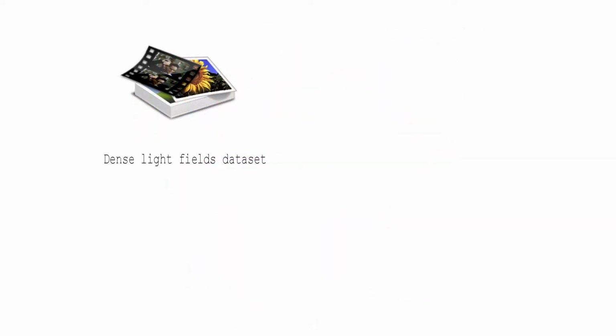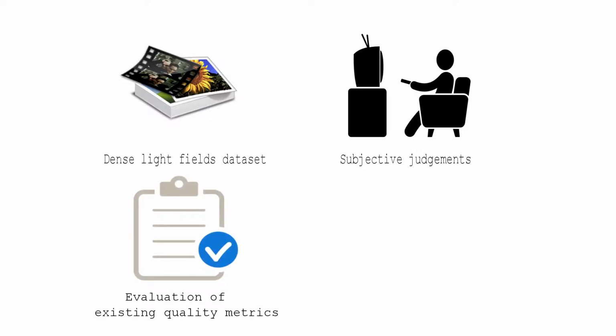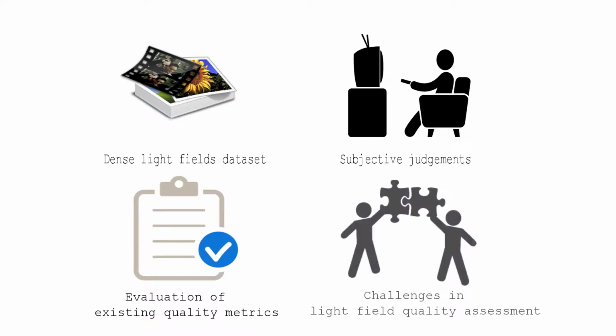In this work, we provide a publicly available dense light fields database along with human quality judgments obtained from a perceptual experiment for typical light field distortions. We also provide an evaluation, analysis, and extensions of existing quality metrics in the context of light fields and identify the challenges in light field quality assessment.